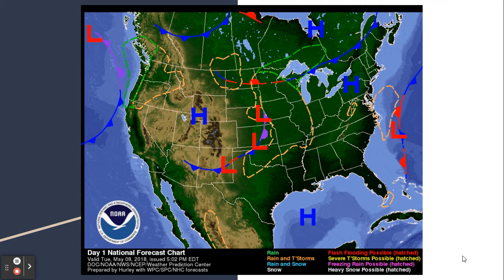Here's a forecast map from the National Oceanic and Atmospheric Administration, and it shows the type of items to expect. For instance, thunderstorms over the Missouri, Illinois, Iowa area, compared to rain up over the coasts of Northern California, Oregon, and Washington.